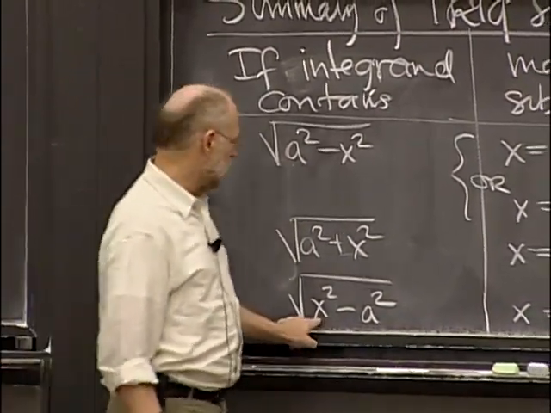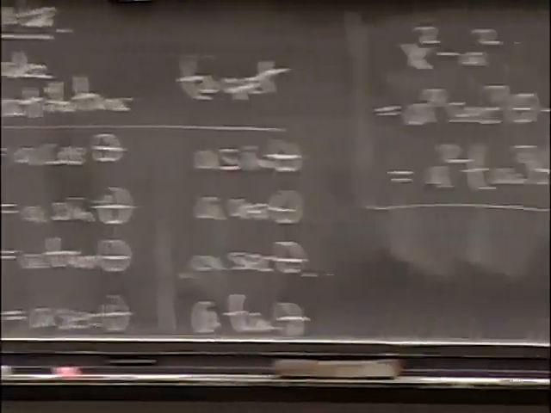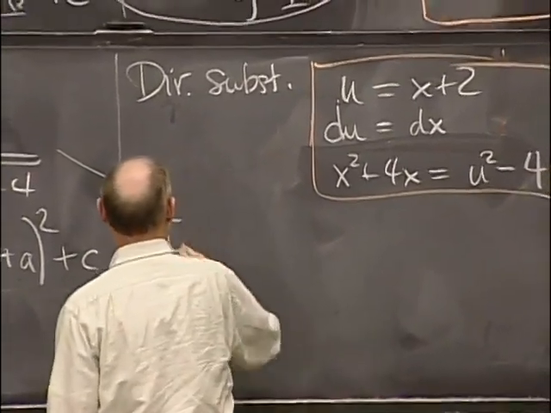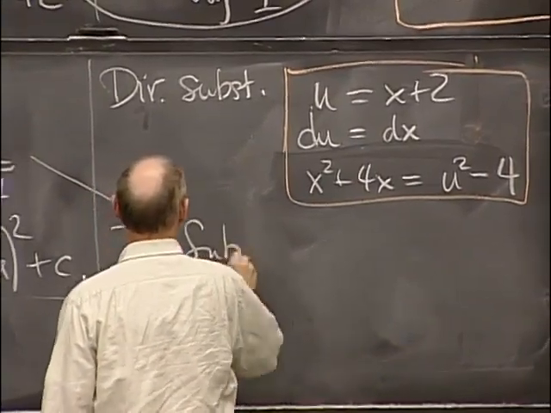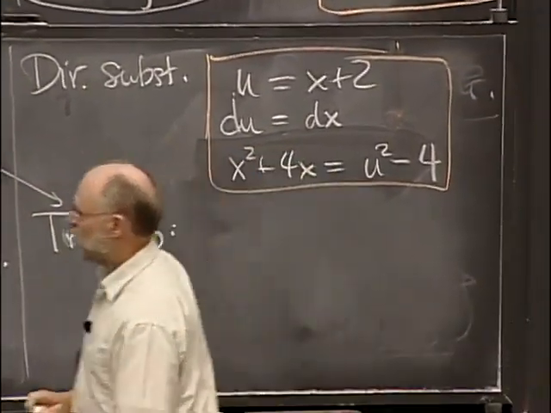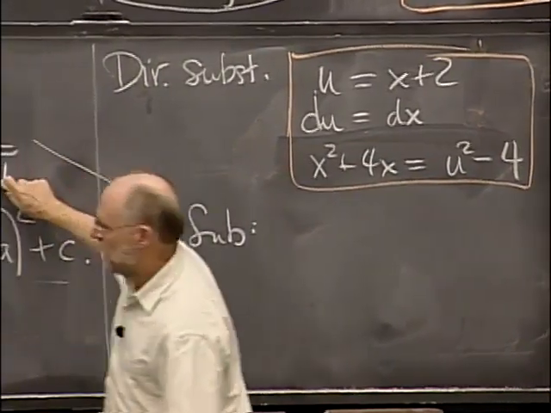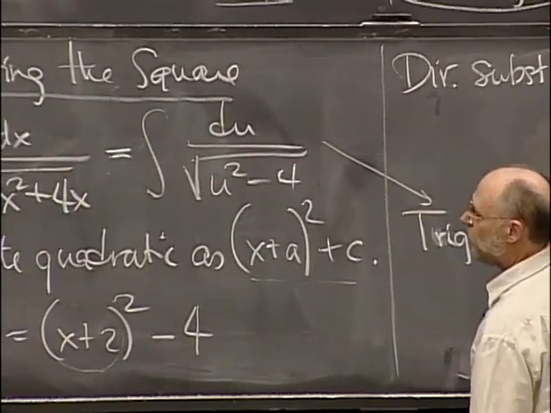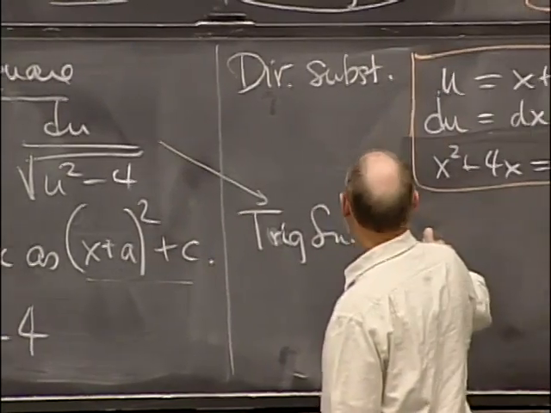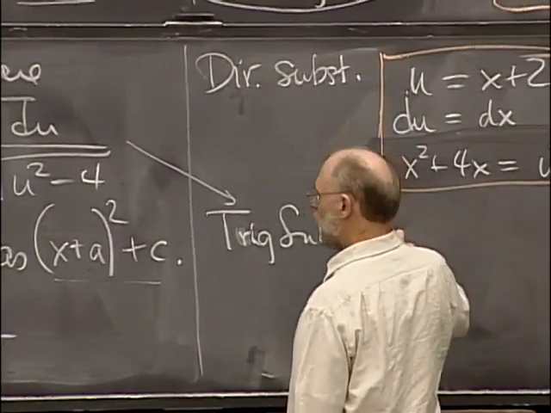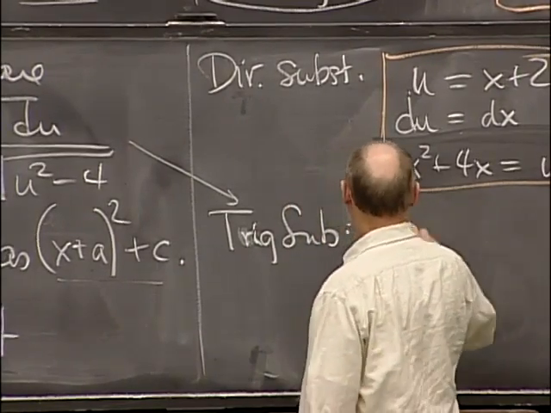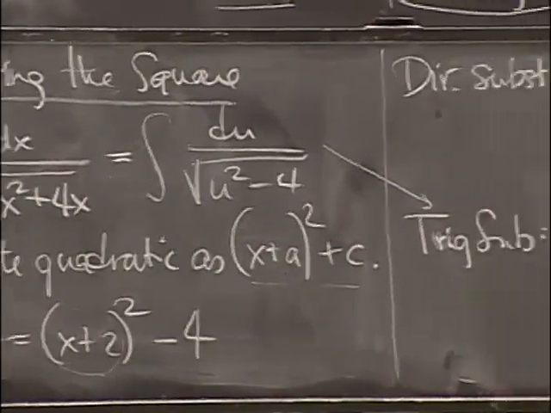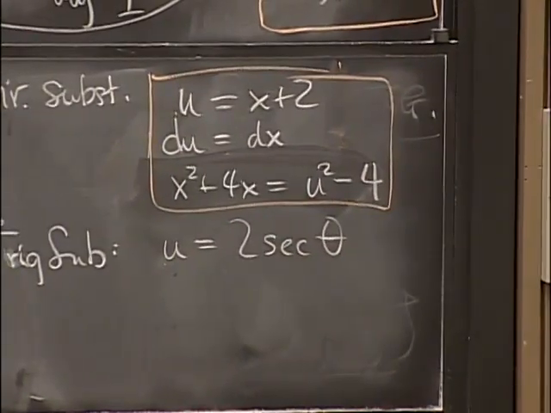Except for the use of the letter x here instead of u over there, that tells me what I want. So to handle this, what I should use is a trig substitution. The suggested substitution, according to the bottom line, with a equal to 2, so a squared is 4, is to take x, but I better not use the letter x anymore. I don't have the letter x, I have the letter u. I should take u equal to 2 secant theta, and theta is a letter I haven't used before.